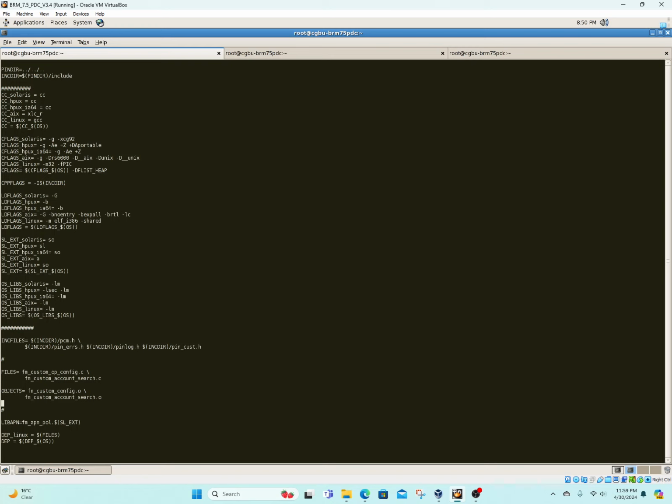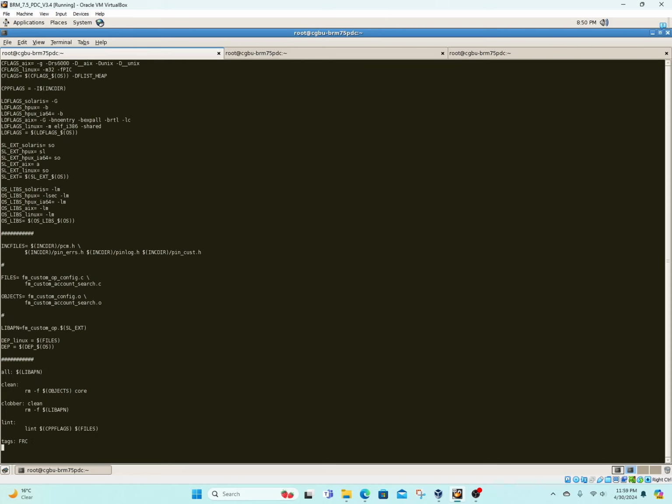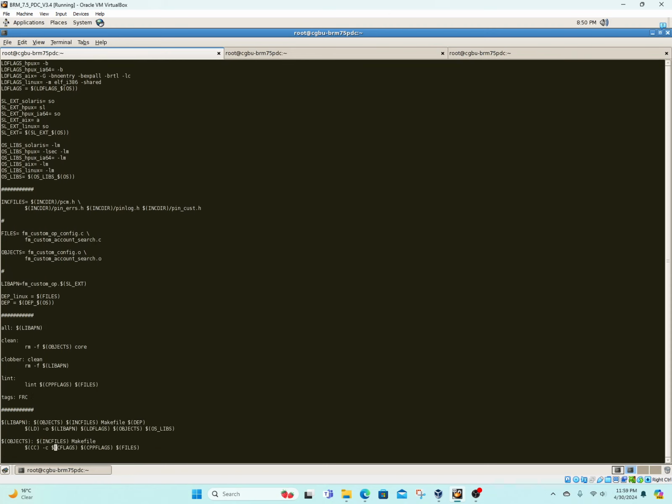Similarly here, you can just put any name for the library file. Custom op stands for opcode. So that's what we are trying to do here.